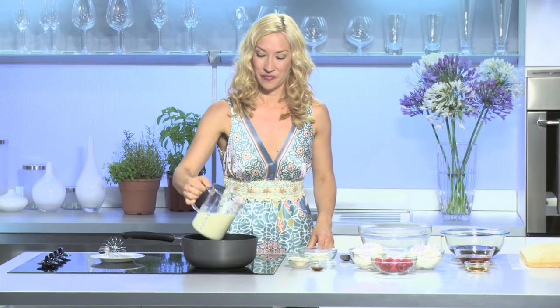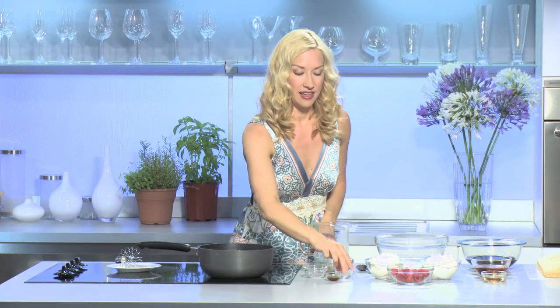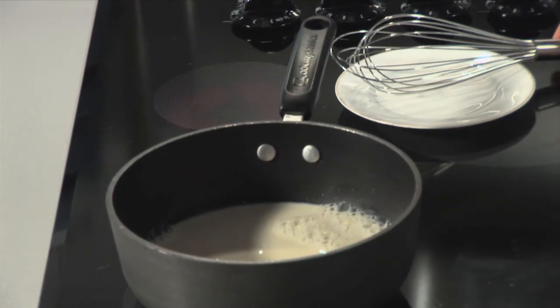When we come back, our tiramisu trifle — it is low in fat and dairy free. Tiramisu is probably one of my favorite desserts. I make it so many ways: birthday cakes, the traditional way. Today I'm making a lighter and healthier version that I think you're going to just love. My first trick is a lighter and healthier pastry cream. A lot of desserts start with the typical pastry cream — eggs and heavy cream — and that is just a ton of fat and calories. So I'm going to start with 2 cups of soy milk instead of the heavy cream. You can use almond milk, rice milk, or low-fat regular milk. I'll put that on medium heat and add 4 tablespoons of organic cane sugar and just a little pinch of salt.